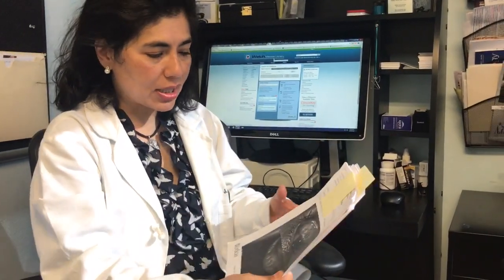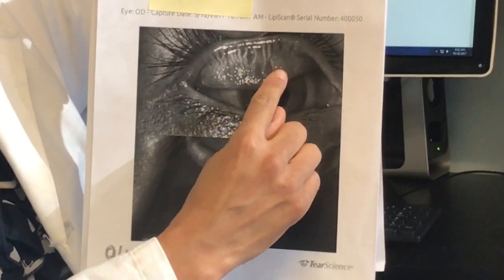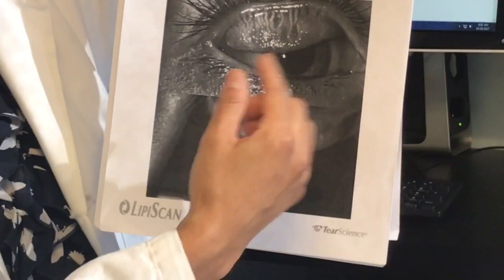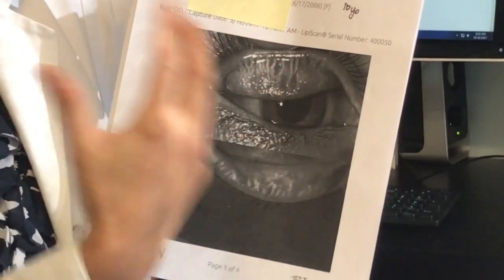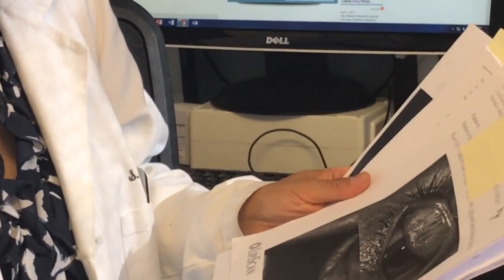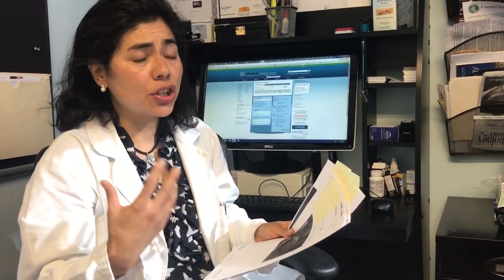We have another patient, a 10-year-old girl who came in with corneal scarring and decreased vision. You can see here the glands are present but some are atrophying and very irregular — this is her upper lid, and you can see she's starting to lose many glands on the lower lid too. We had to scrape the cornea and apply a special amniotic membrane to try to restore her vision because the staining and blood vessel growth were so severe. We're still waiting for her blood work — she had no signs of Sjögren's, no arthritis, no dry mouth, but she's on the computer constantly at school and at home.